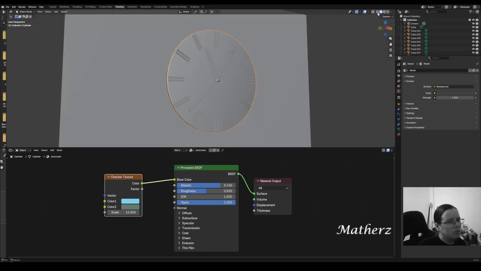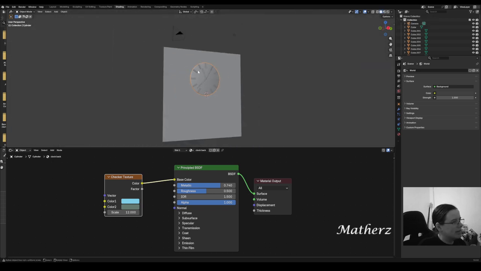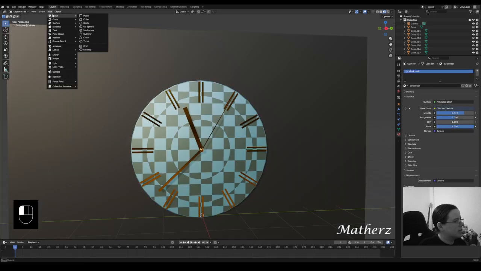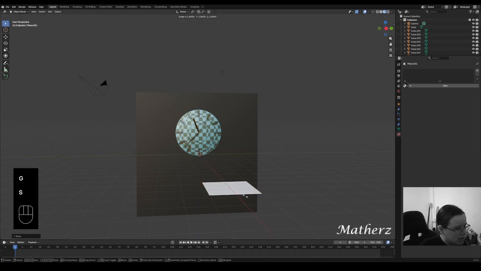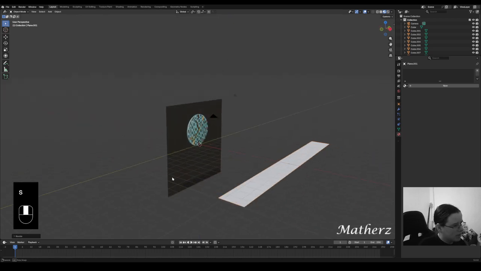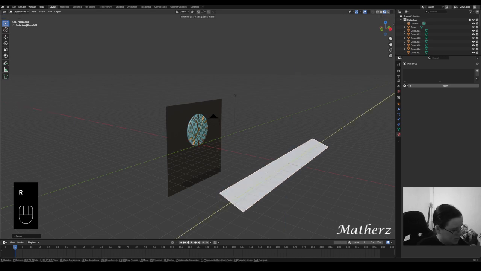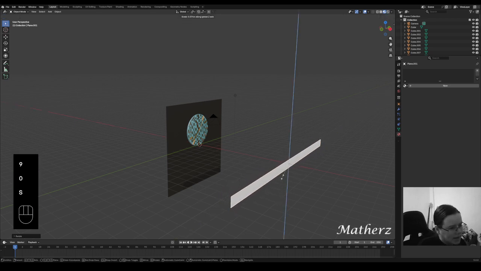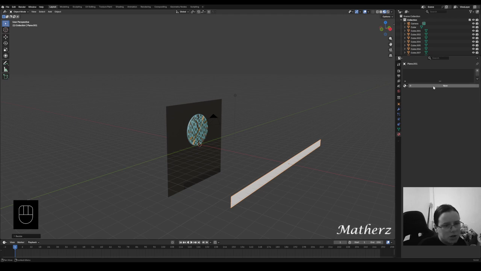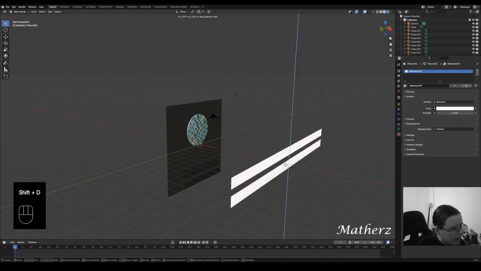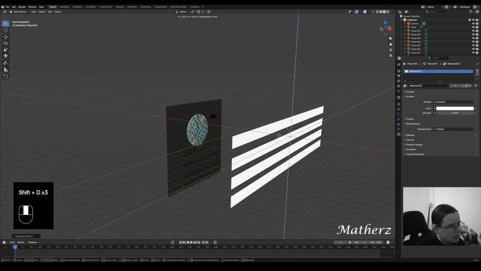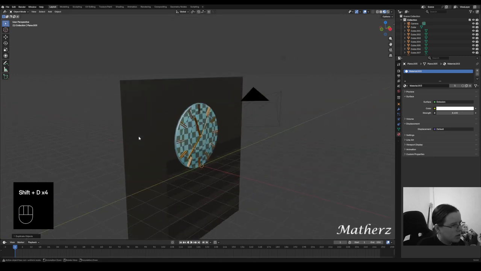Now, what I would suggest that you do is place this in a scene or something, because on its own it doesn't really look too great. Let's go with layers. I'm going to add a plane. Let's make my own lighting at the moment. So let's go S for scale, bring this out. I'm going to go ahead and just rotate this by 90. S for scale downwards, and then I'm going to make this an emission. So let's go with new on the materials tab. Switch out the Principled BSDF for emission, and then I'm just going to go and layer this upwards as such.